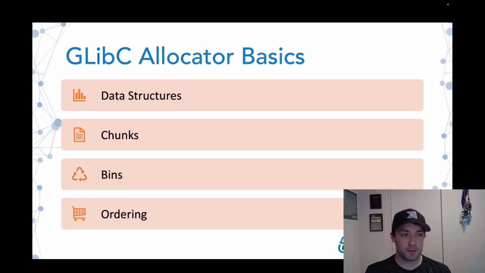So now we're going to talk about the basics of the allocator. We're going to talk about data structures and chunks. We're going to have an exercise break, then we're going to talk about bins and ordering, and then another exercise break. So this is broken up into a few different videos.